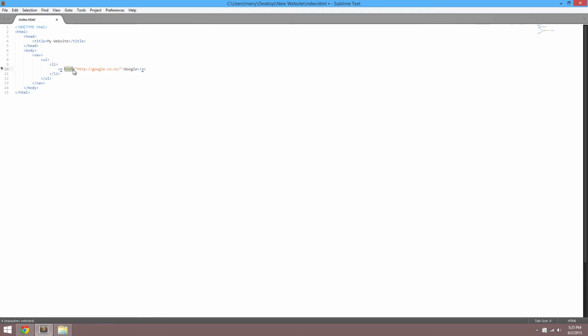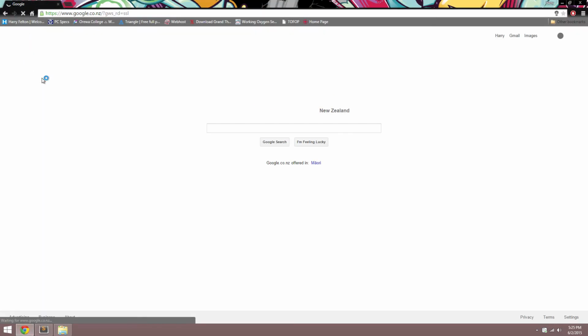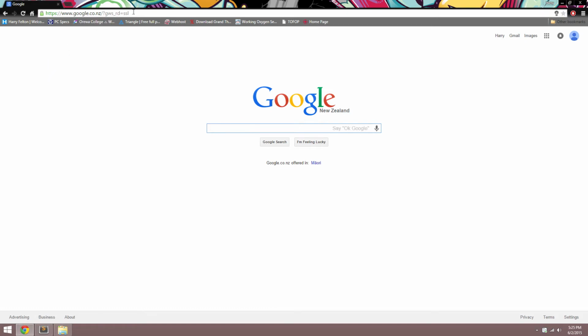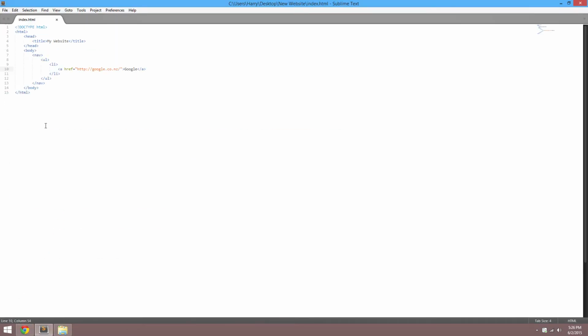So you've got the a tag, and the href of this a tag is google.co.nz. If I refresh the page, you see now we see Google. If I click on Google, you're going to see it's going to take me to google.co.nz, and it's actually going to pass in that weird thing. Don't even know what that is, it wasn't me, it's just Google. So you can see, pretty straightforward, right?